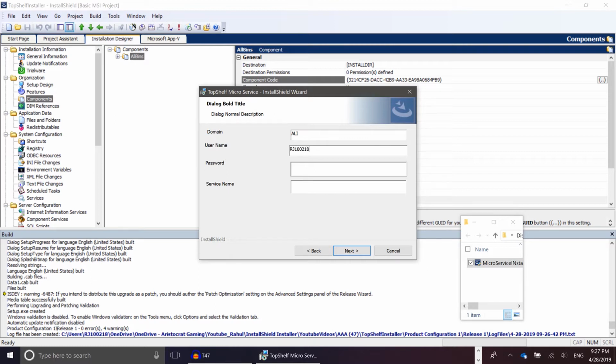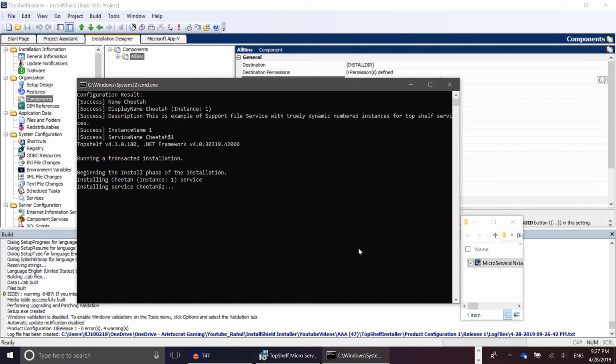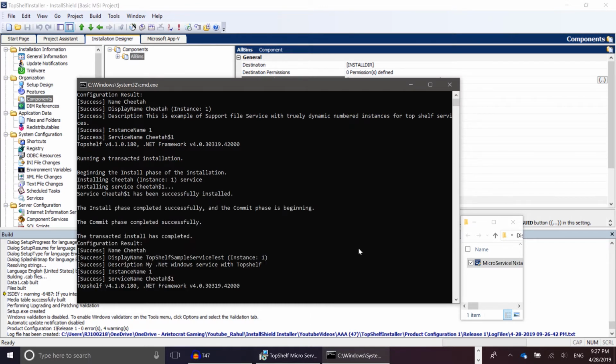username, password, service name is cheetah. Right, now next, install. So you can see that the cmd command is running.